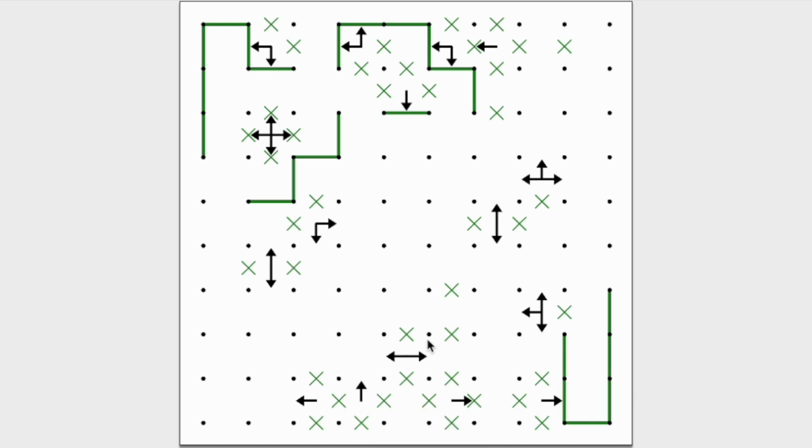We can't have a line here because it would dead end right there. So we can X that, which means we X this one as well for this clue. So these are at least one away. This has become a dead end right here, so we can X that, which means in turn we can X this one. So now we're at least 2 away in both directions.